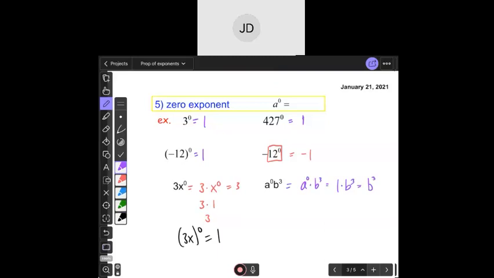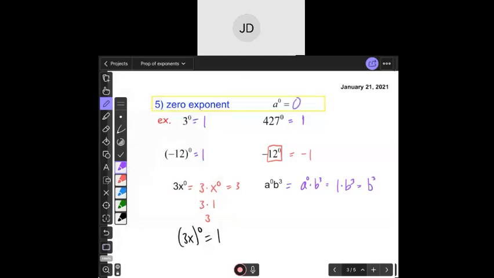So the 0 is only applying to the thing that it's on. Essentially, most of the time, the 1 cancels, goes away. Right? If there's something else there, like the b cubed or like the 3, the 1 doesn't matter anymore. On the first 4 problems, when there was nothing else around it, the 1 mattered. As soon as we have something else there, the 1 can just go away. We won't need it.